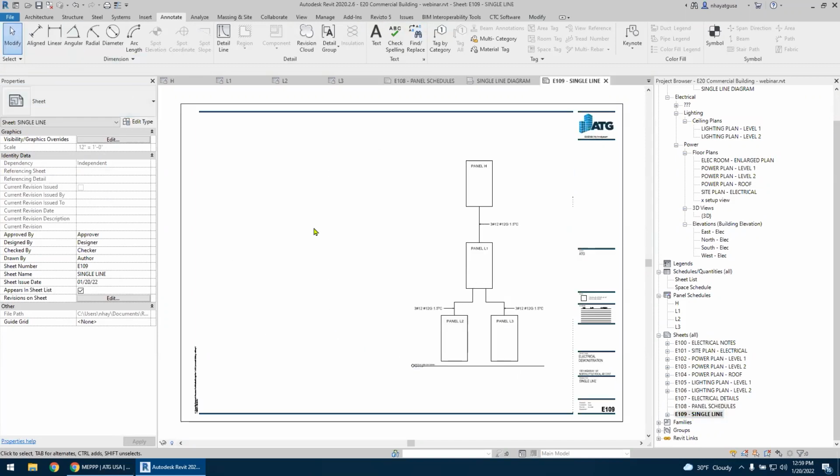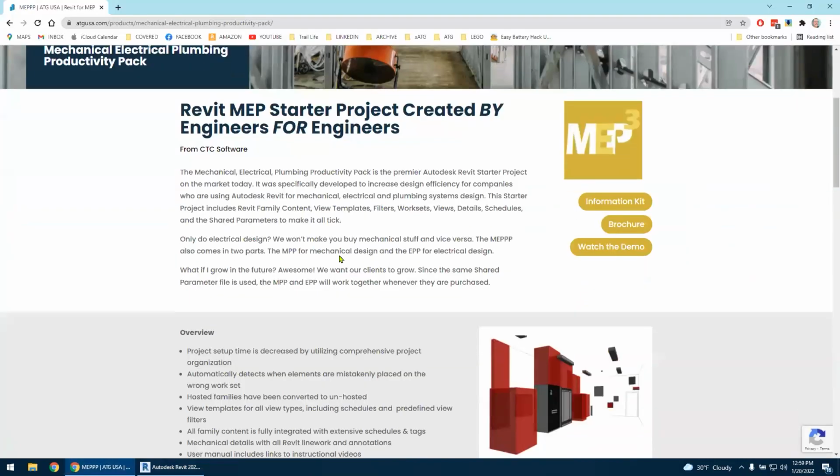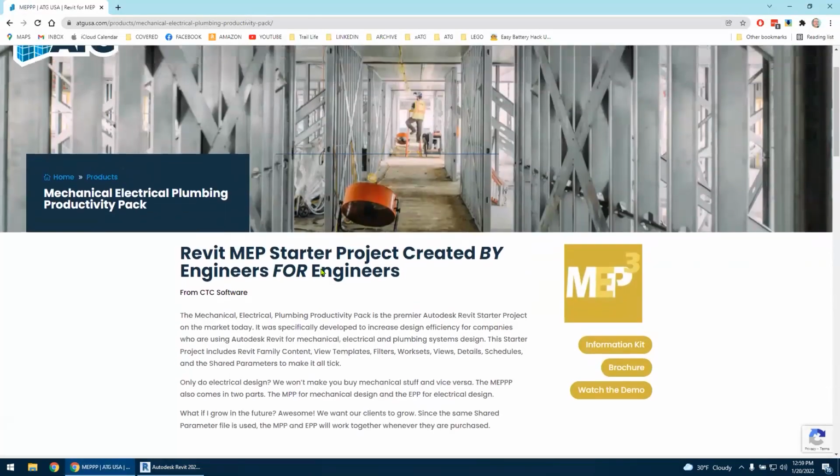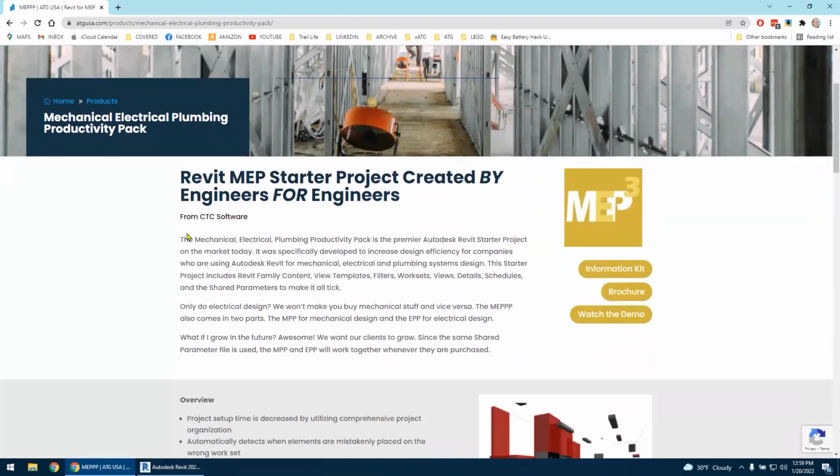Be sure to save. Okay, everybody, that is the hour. You definitely need to know about this. These engineers already did the productivity pack. I worked for four engineering firms that didn't even come close to the level of development these people did.